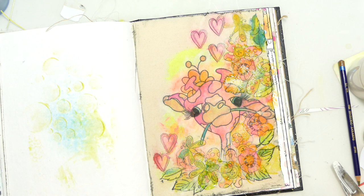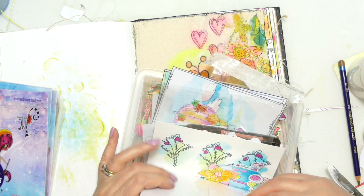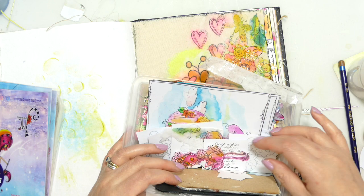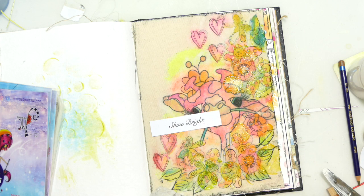And then let's see, do we have a sentiment that we could use? I'm just having a look. This is my sort of JMC box of tricks. So I do have some in here. I've got Shine Bright, possibly.